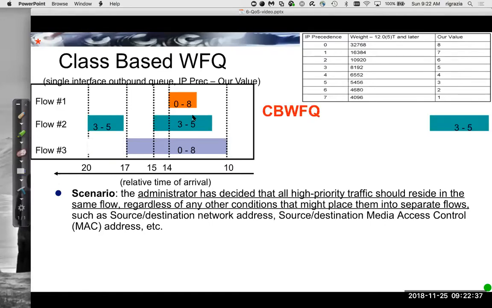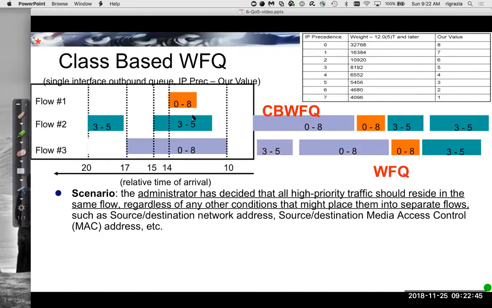In class-based weighted fair queuing, we can prioritize based on classes, and in this case I'm doing it on something called IP precedence, which is a field in the IPv4 header, and there's also a similar field in the IPv6 header.